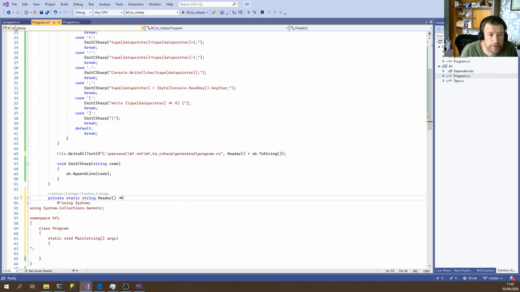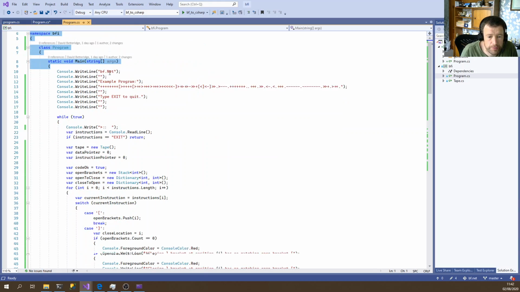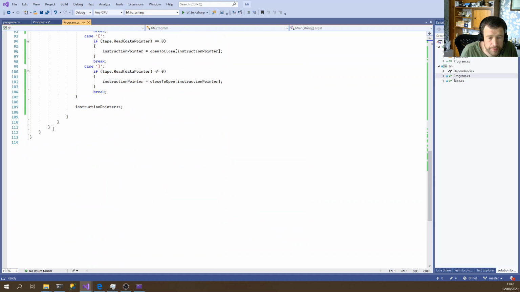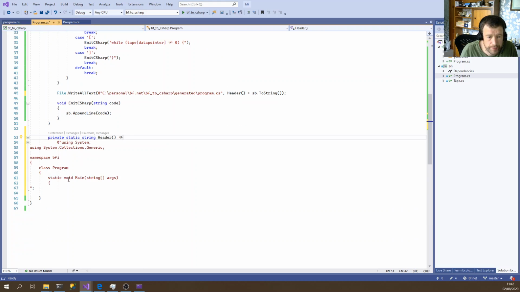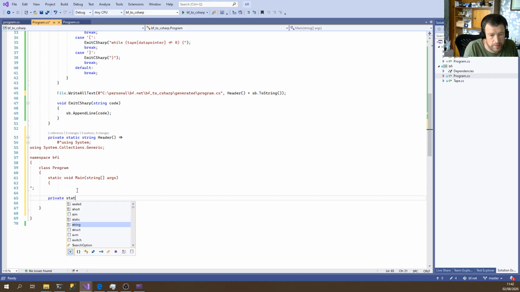And then we need some common code to go to the bottom as well, so we need to finish the namespace, class and method, to be fair. The footer, I'm not sure what to call that.